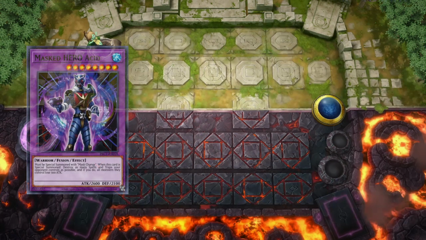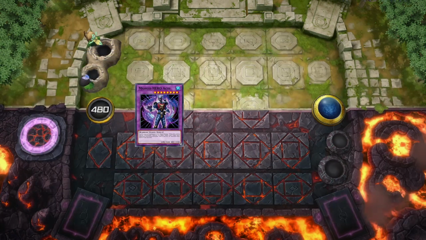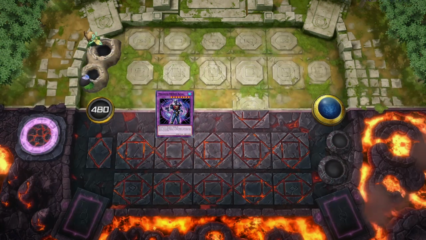Next we have Masked Hero Acid with attack points of 2600 and defense points of 2100, and this is a water hero that can be summoned using Elemental Hero Liquid Soldier. And what makes this card so strong is that when it is summoned, you can destroy all your opponent's spell or trap cards, and when that happens, all your opponent's monsters lose 300 attack points as well.